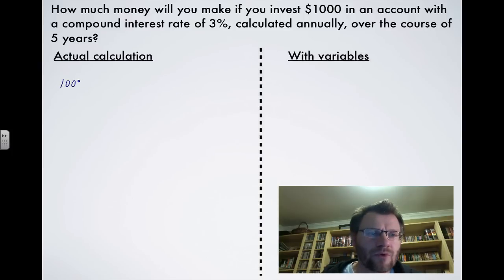So right off the bat, at the end of the first year, you're getting 3%. So remember that we have the one in front, because you're making 100% of the money that you already have in the bank, and then you get another 3%. That's where the 0.03 comes from. That gives you a total of $1,030. And that's after the first year. So then you take that $1,030, and with compound interest, you make interest on the interest. So when we take 1.03 and multiply it by 1030, we get 1060.90. That's after your second year.